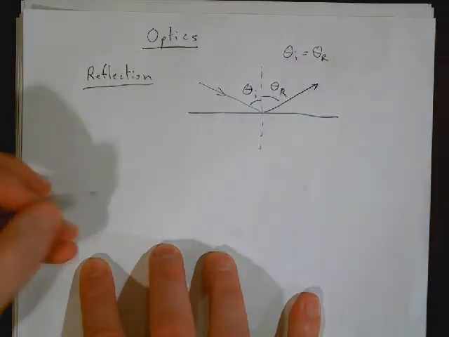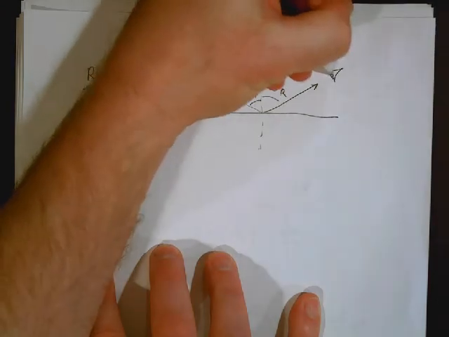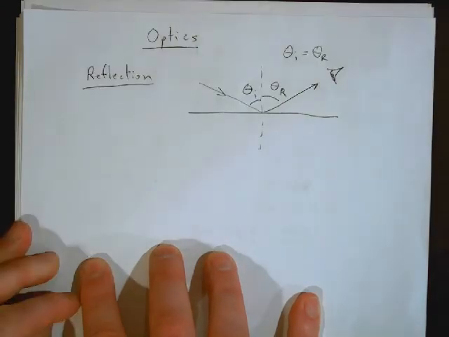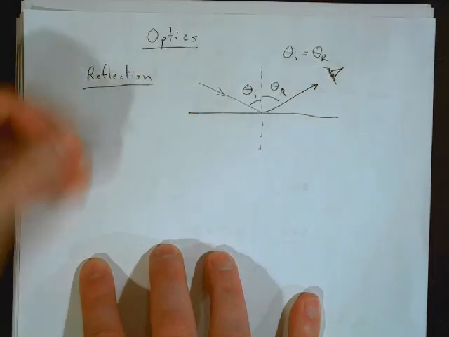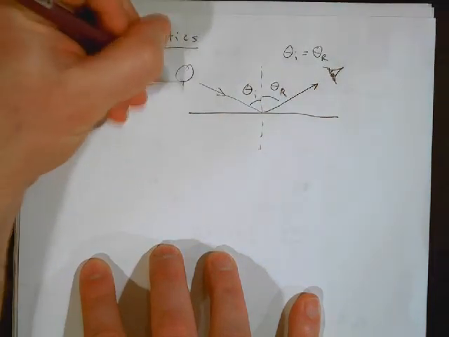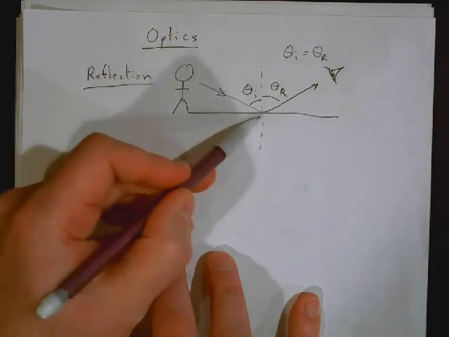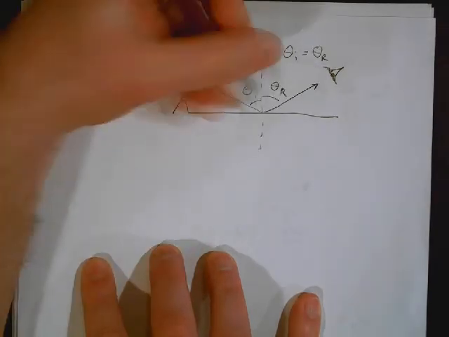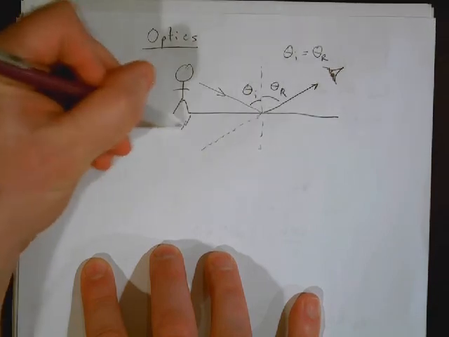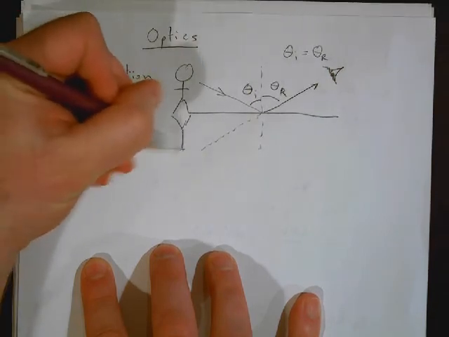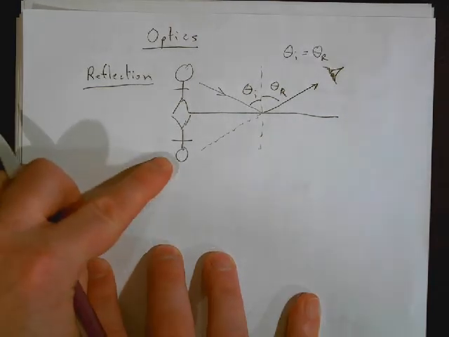always true. Remember that if you see something, light has to go to your eye. So if that is your eyeball right there, and I know that looks just like an eye, remember I did minor in art. Well, if you were, for example, looking at this person and the light bounced off a mirror that you had on the ground and went to your eye, your brain will think that that light traveled straight, and so you will see this upside down person here, like that. Okay, that would be a virtual image.